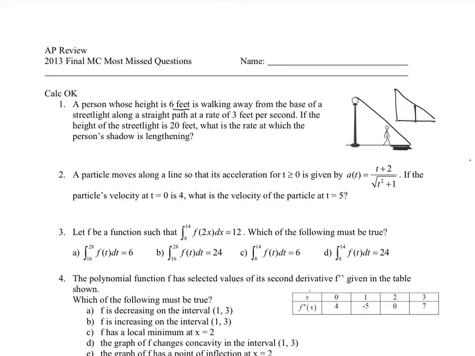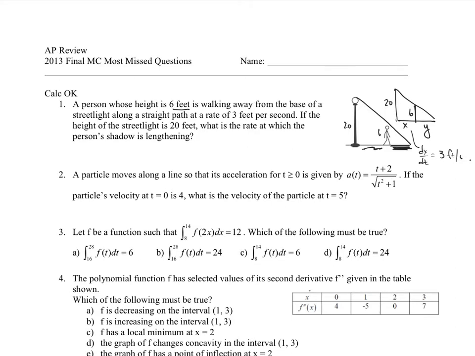And in this case, I can go ahead and call this my x and that piece my y. And this is the rate at which the person is walking. This right here is the person walking away from the street lamp. So this dx dt is going to be 3 feet per second. Now, this person we know is 6 feet tall, so we could put that 6 right there. And the street lamp is 20, so we could put that there. So this would be 6 right there and 20 right there.